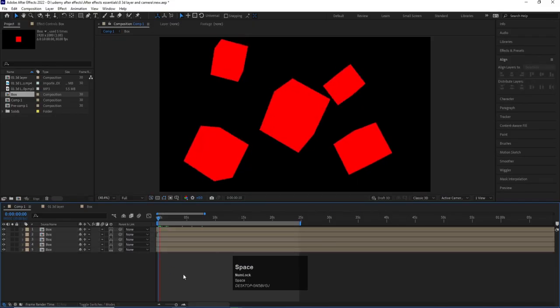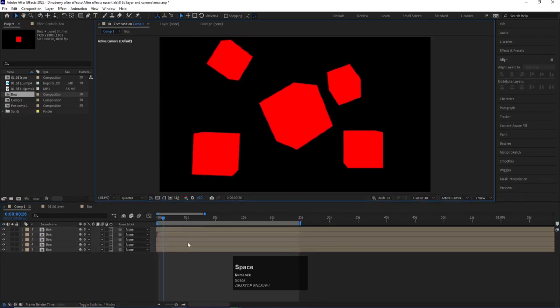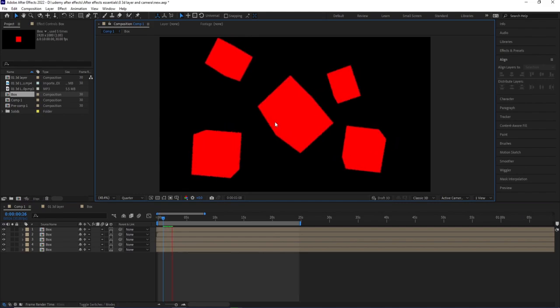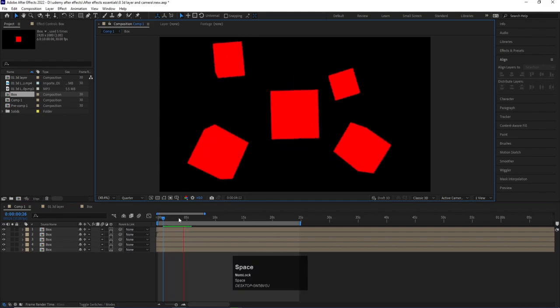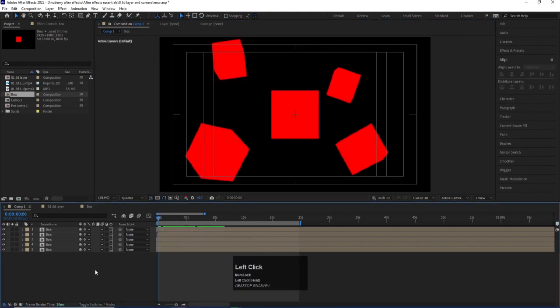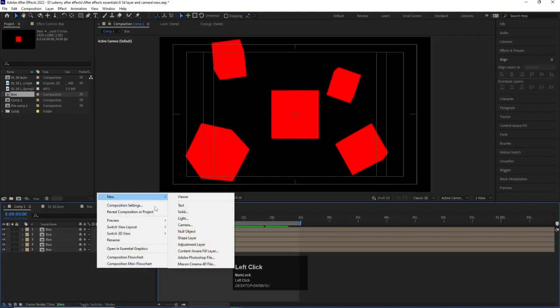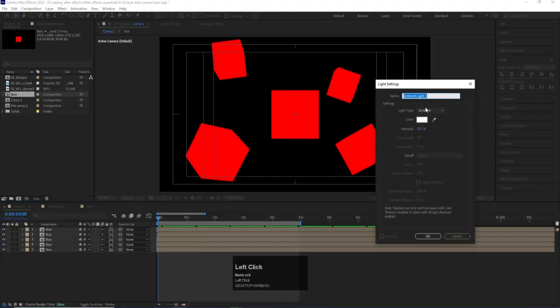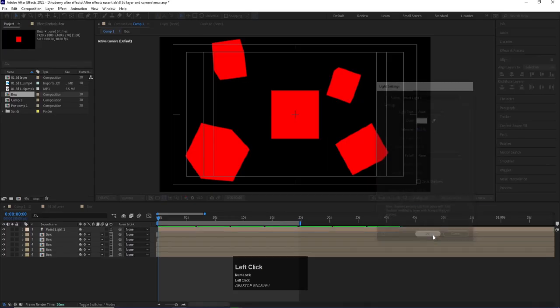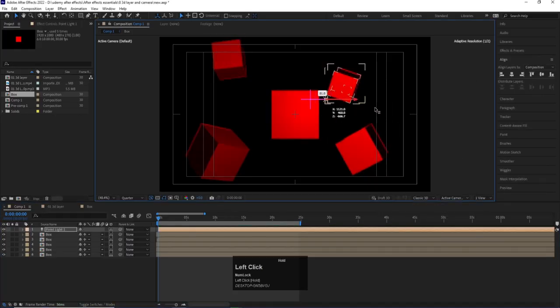Now if I hit play, I'm going to get different results like this. So this is how you can adjust the lights. You can add light over here as well, whatever light you want. I'm going to choose, let's say, a point light for example. I can bring this light over here, and I'll try to adjust one light over here.